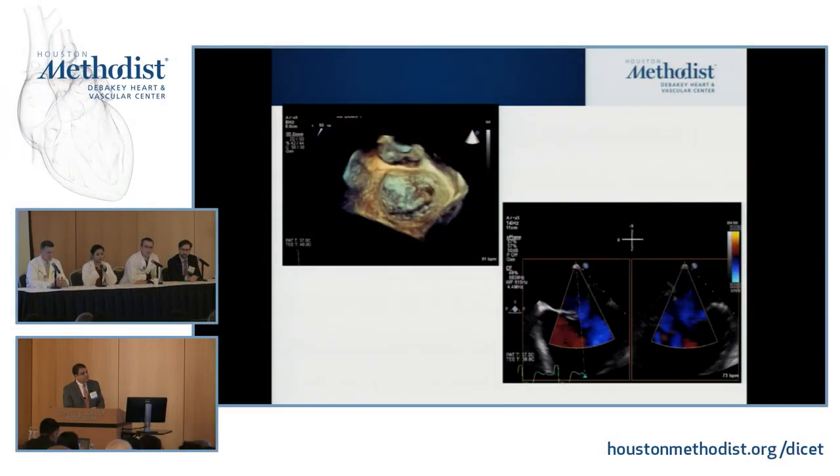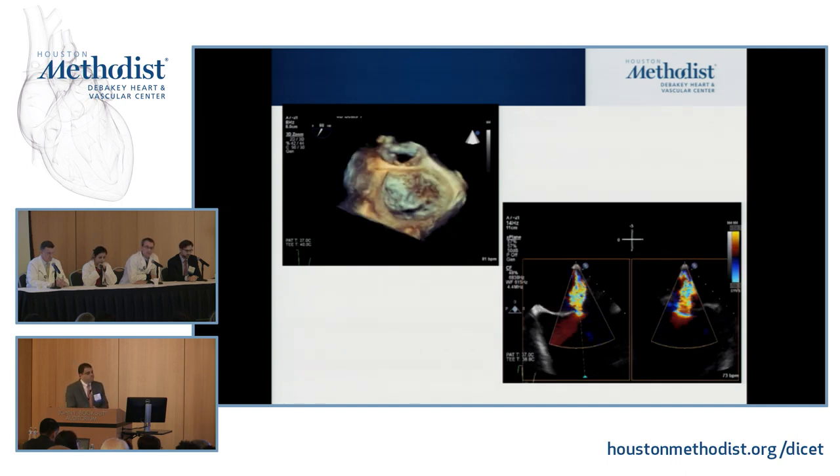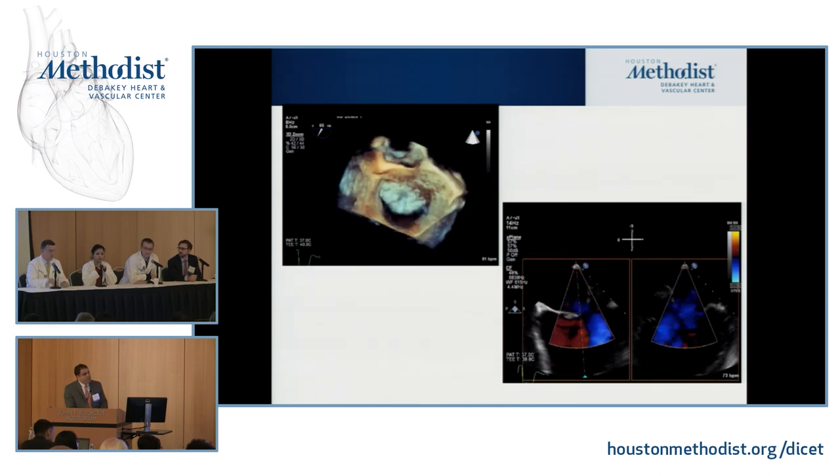Most of the time when functional MR is being addressed surgically, it's usually in the context of also having revascularization surgery. So if you're there getting a bypass, it's an easier decision, but to subject a patient to surgery directly for functional MR, the outcomes generally aren't great in the long term, in terms of lack of significant MR 2 or 3 years later. So generally, it's an approach that is not taken. Tom, I don't know if you want to comment on that. Yeah, no, I agree with that.